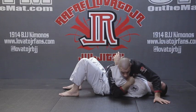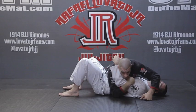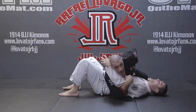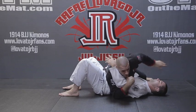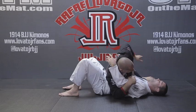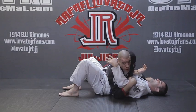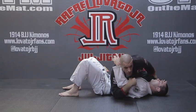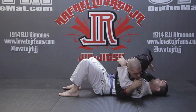I'm going to let go of the cross face and keep a really strong hook around his arm — similar to a step-around armbar. One thing people will do in this scenario is use that free arm to block you and keep you from transitioning around their head, whether posting on your hip or blocking your legs. To counter that, I'm going to use my hand coming from the inside, getting inside his wrist and using my gravity and weight to pin the arm down just enough to bring my shin over his bicep — similar to an MMA crucifix position.